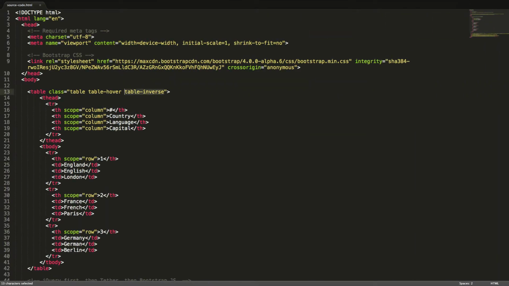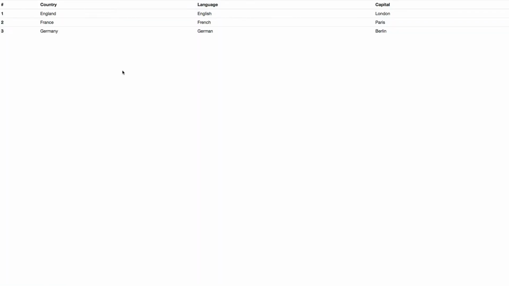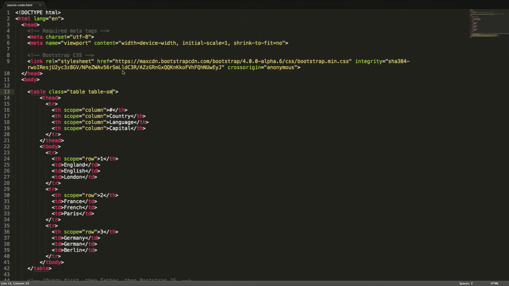Let's remove the classes table hover and table inverse. We can make the table smaller by adding the class table SM. Let's see how the table appears now. Let's remove the table SM class again.